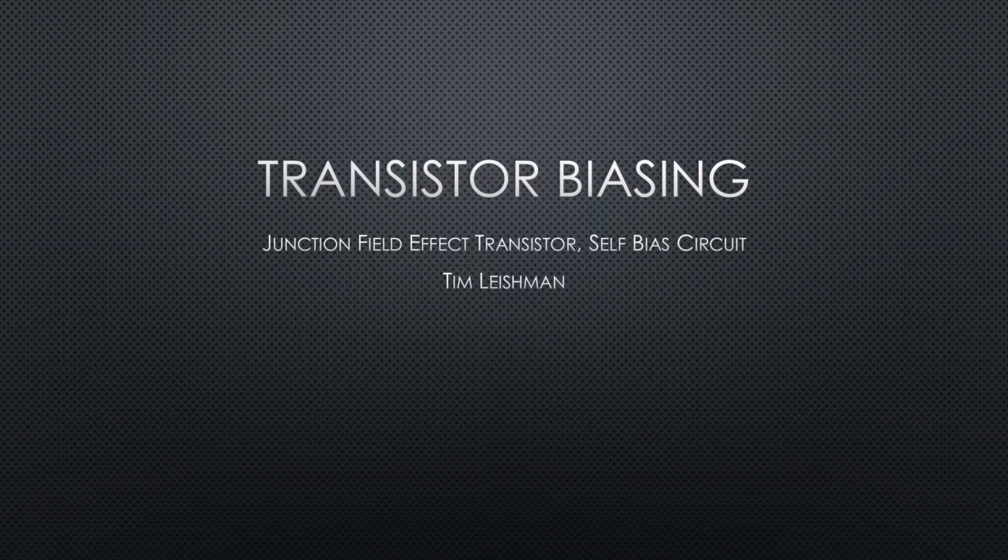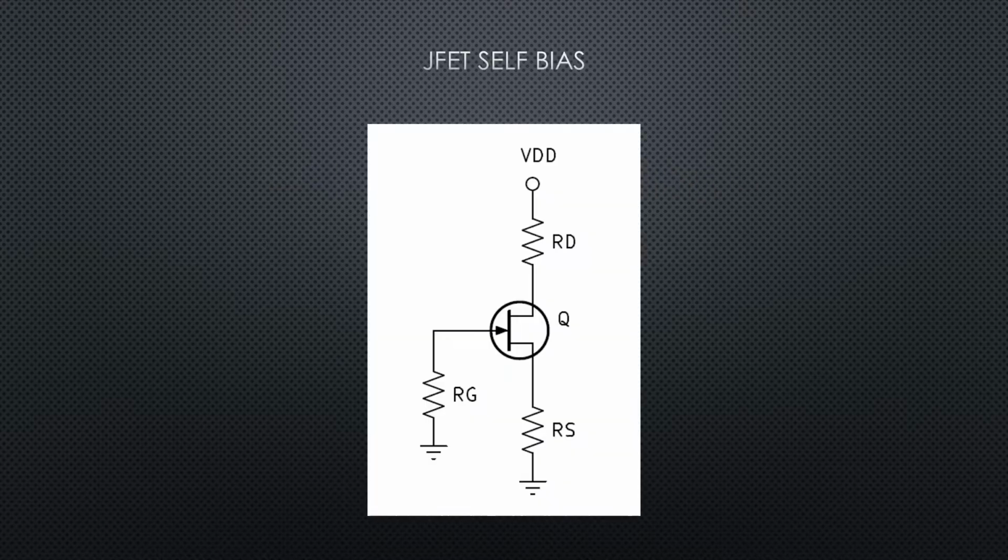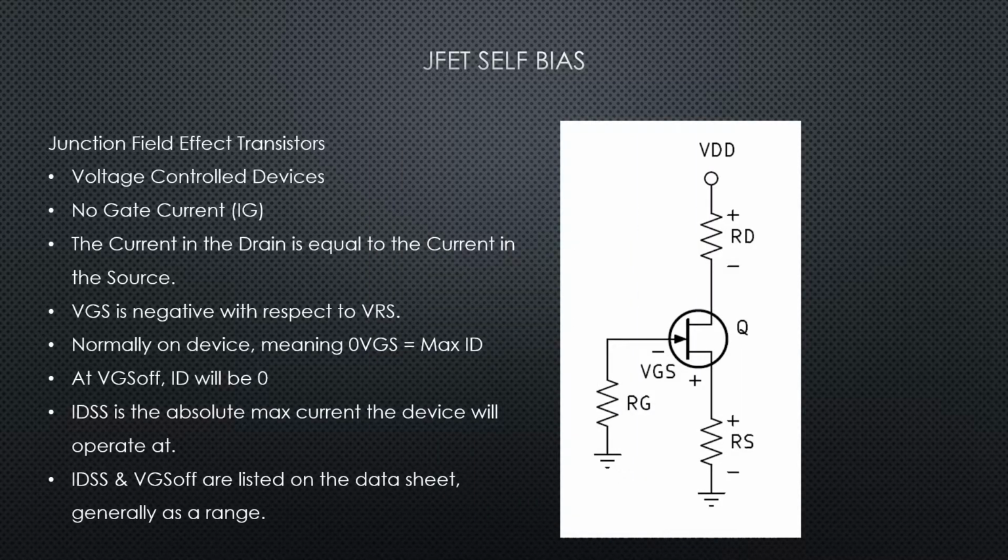All right, we're going to talk about the self-bias configuration for the junction field effect transistor. Here's the schematic configuration for the JFET self-bias circuit. So hopefully you're already a little familiar with JFETs. On this page, I'm basically bulleting out all the things that I think are very important for you to know and understand concerning JFETs.